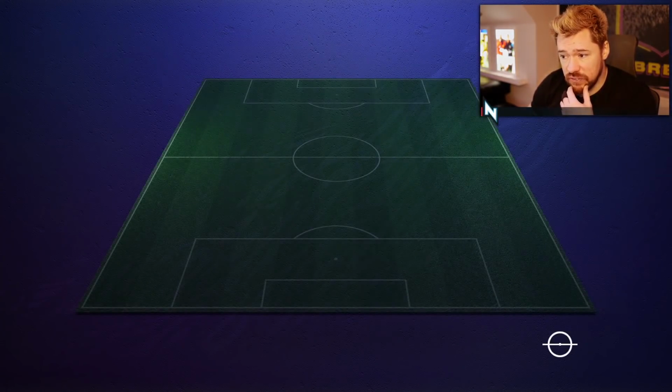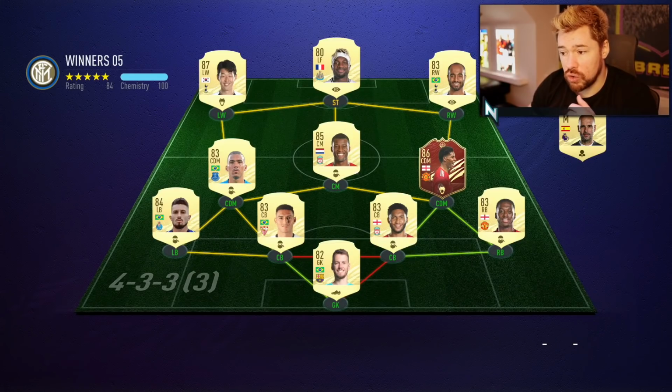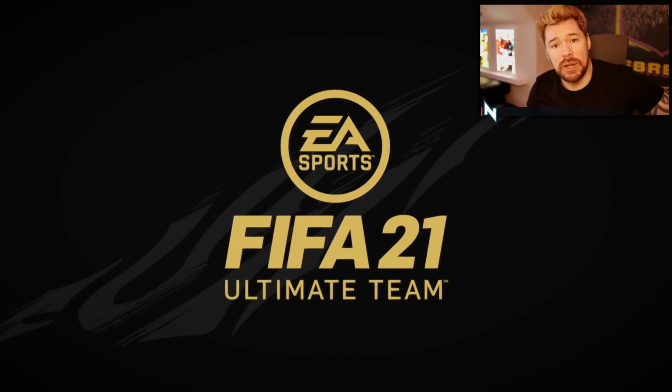All right, well, guys, that took an exceptionally long time to actually find a game. And we're up against a 4-3-3. St. Maximin, Lucas Son, Red Rashford, Alan Wijnaldum. He's got a couple of Brazilians down there in the back line. And then Joe Gomez and Wan-Bissaka in there too. That is a really nice team. Let's see how we can do.